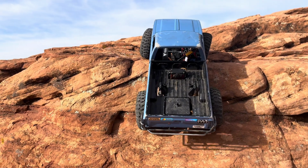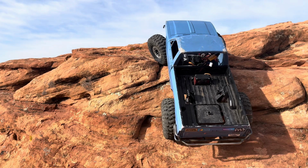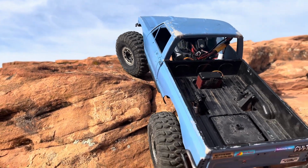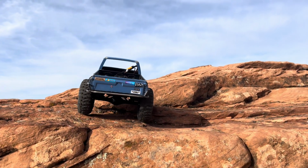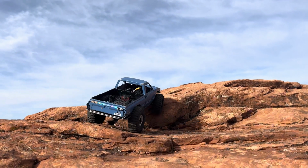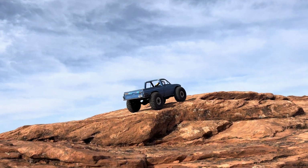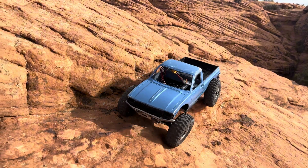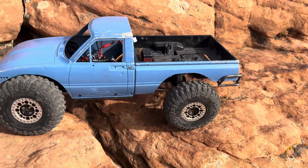I wonder, because at the same time, the tires had so much squish that they couldn't get traction. Let's see if we can. Oh, interesting. We slow crawled that. I wish I would have tried more slow crawling. Oh, that was clean too. Okay, so far, I don't know, man. What do you guys think?